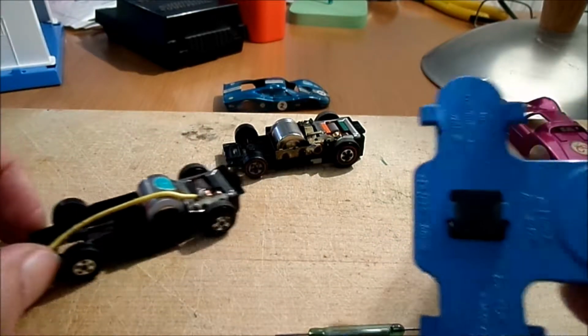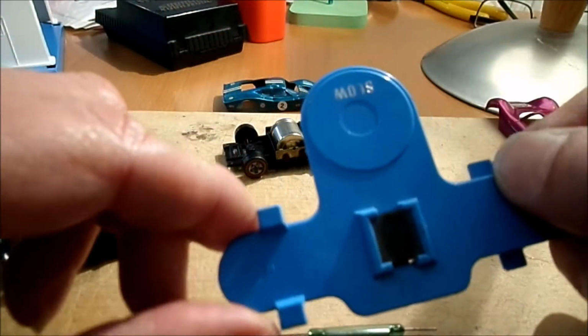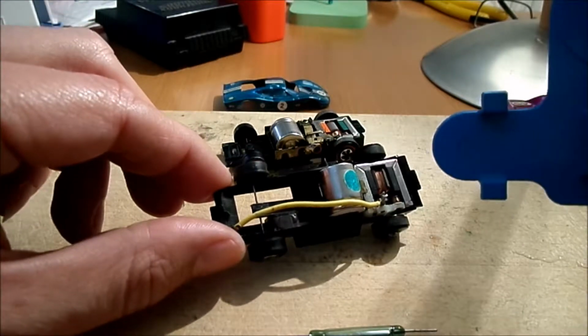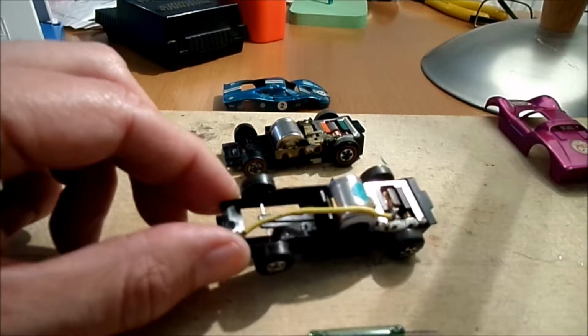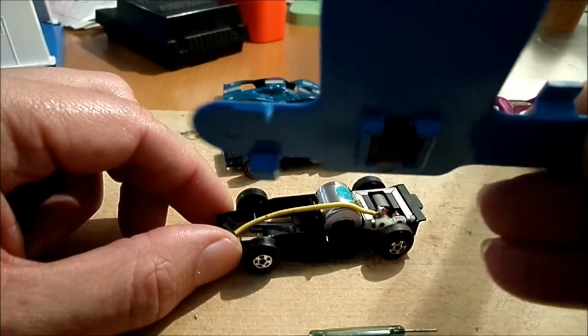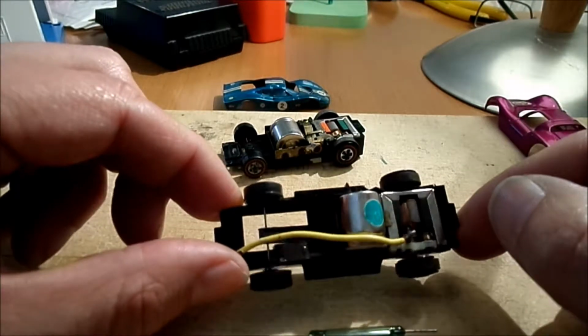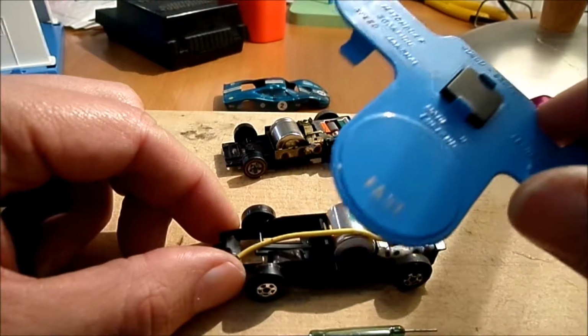So basically around the track you'll clip these, what they call speed marshals, to fast or slow. So the car is effectively switching on and off as it goes around the track to stop it from going too fast and coming off the track. If you don't put any of these around the track, the car will just fly off the bends. So that is the theory behind these little devices.